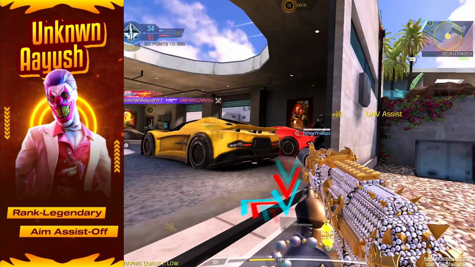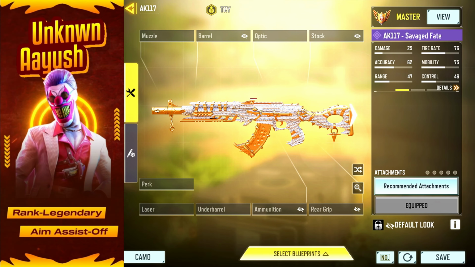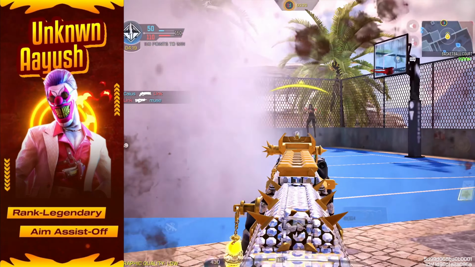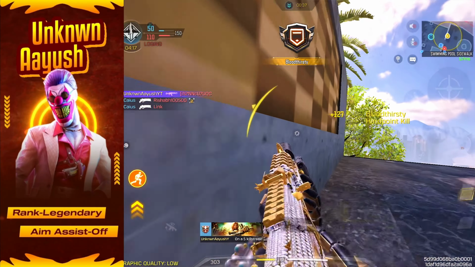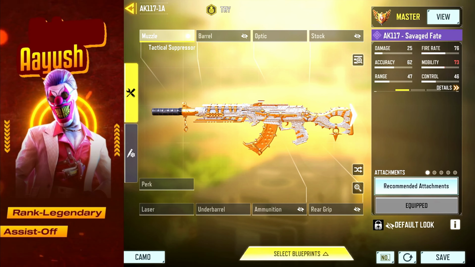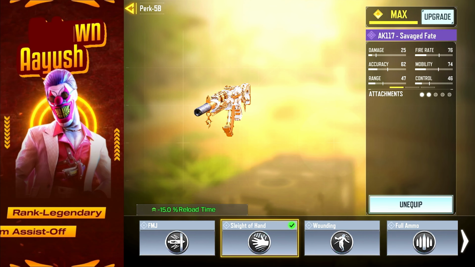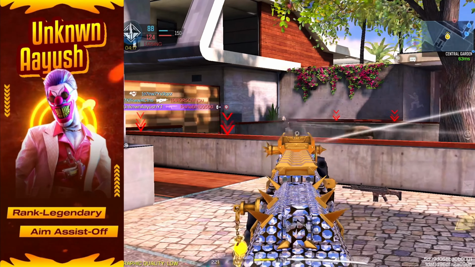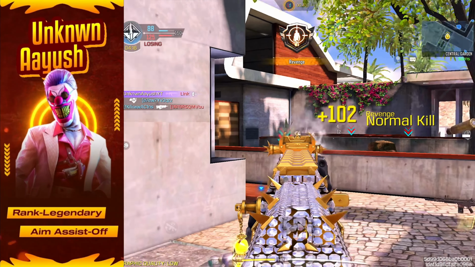Now, let's get into the attachments that make this loadout so effective. Starting off, we have the tactical suppressor. This attachment keeps you off the radar by suppressing gunfire sounds, letting you stay stealthy while picking off enemies. Next is the sleight of hand perk. This boosts reload speed, which is crucial in fast-paced battles where every second counts.